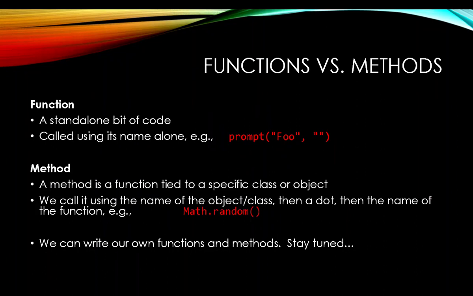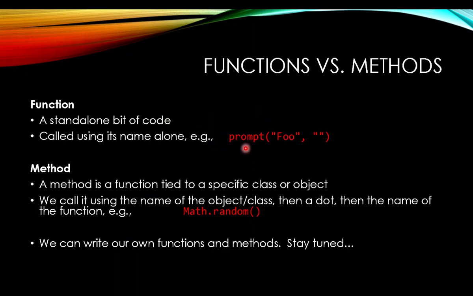One other little bitty detail that your brain is not quite ready for, but since we're in the area of talking about functions, I want to give you one more little thing to file away, and we'll come back to it in a future day. Functions and methods are kind of the same thing. We sort of use them interchangeably in some languages, but here let's talk about a specific way that we can think about functions and methods and how they're different. A function, as I mentioned before, is just a little bit of standalone code, and it's something that, in our case, the language already knows about, or maybe something we write. We can write functions if we like, but it is called by using its name.